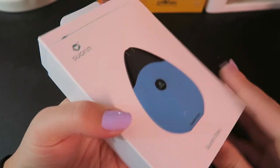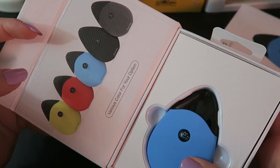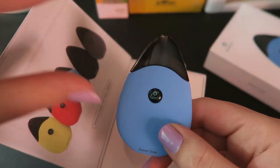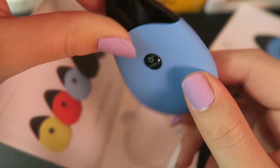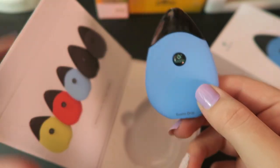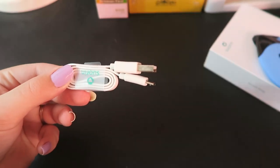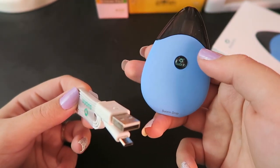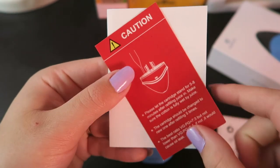Here is the packaging that the Soarin' Drop comes in. Just push it out like so. It does have a magnetic flap right here. You open it up and you can see some of the colors that the Soarin' Drop comes in, but it is available in other colors like gold and iridescent as well. It is 49mm by 12mm wide by 73mm tall, with a max output of 13 watts. It comes with a micro USB to USB cable used for charging the 310mAh built-in battery. There's a charge port at the bottom, and it does say Soarin' Drop down here.